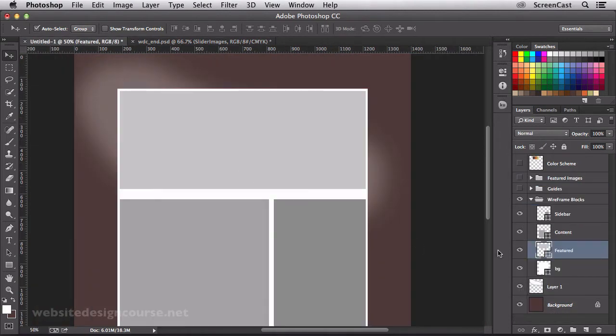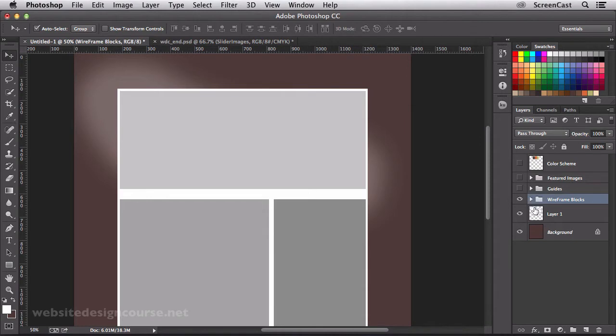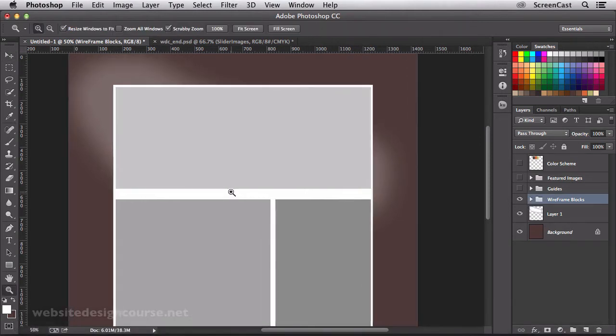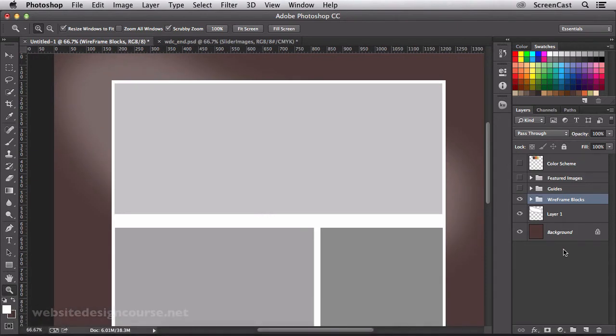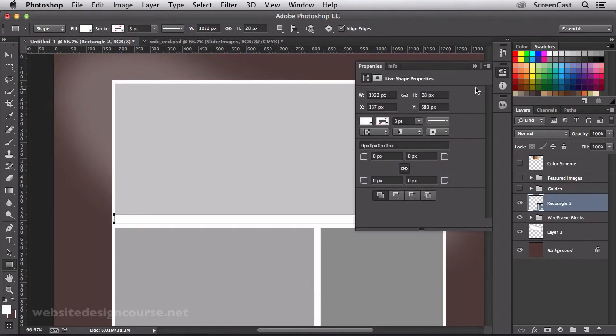So there's a couple of ways to do this, and I'll show you a neat little trick to do it, or a method that I've come up with that works well for me. Now, the first thing we're going to do is come over and get our shape tool. I can find it right down there. And we're going to grab and drag out a shape, the same width as this box, which will be about the width of our little shadow. So we'll just drag out a box like so.